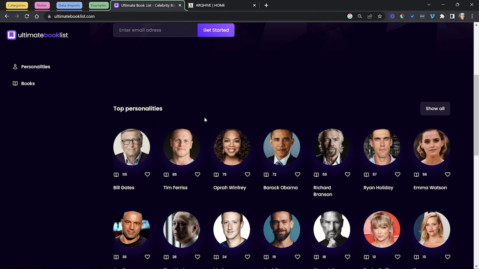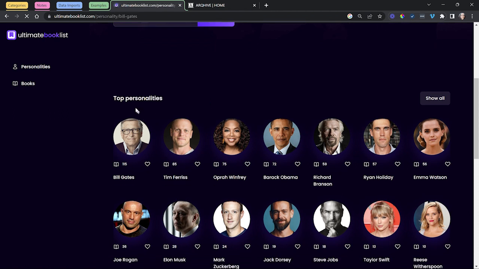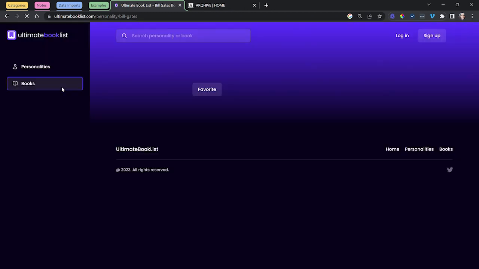Relationships between the personalities and the books themselves is really the thing that makes this work very, very well for the user. Remember, the thing about productivity apps, regardless of what kind of focus the content is on, it's about accessibility of the content. It's making it easier for the user to organize things and find things. So if I wanted to click on a personality here, I'm going to be presented with a detail page. We're going to see similar things for the books as well.